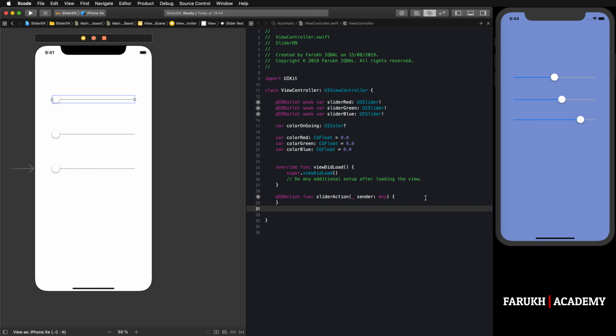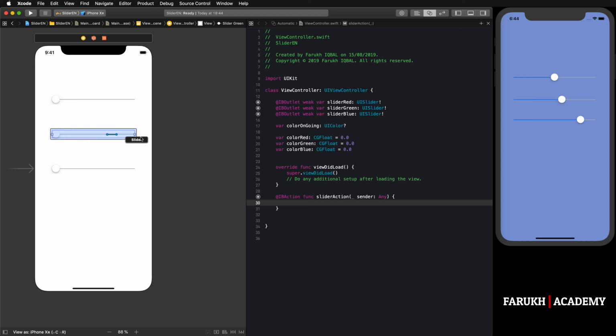And as the two other objects have the same action, the only thing to do is to drag and just make sure to have this rectangle, and you can drop it like this. That means that this action is connected to these three objects.